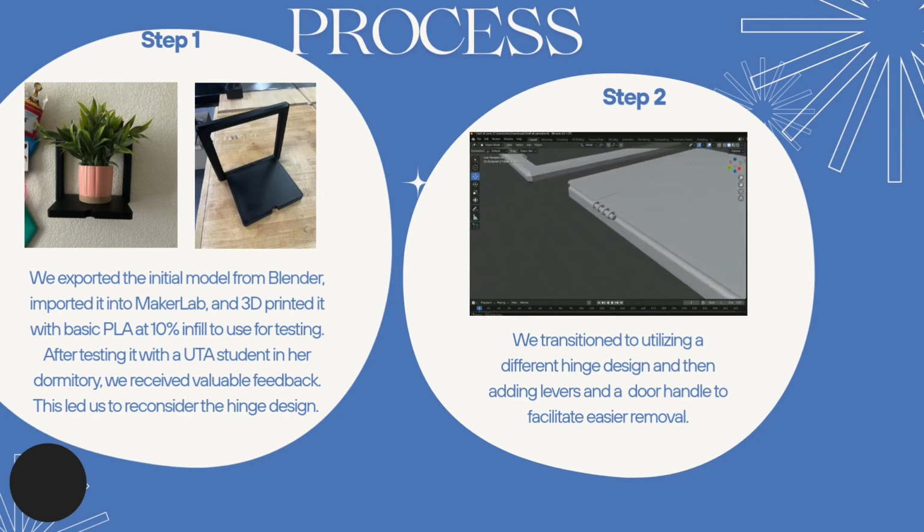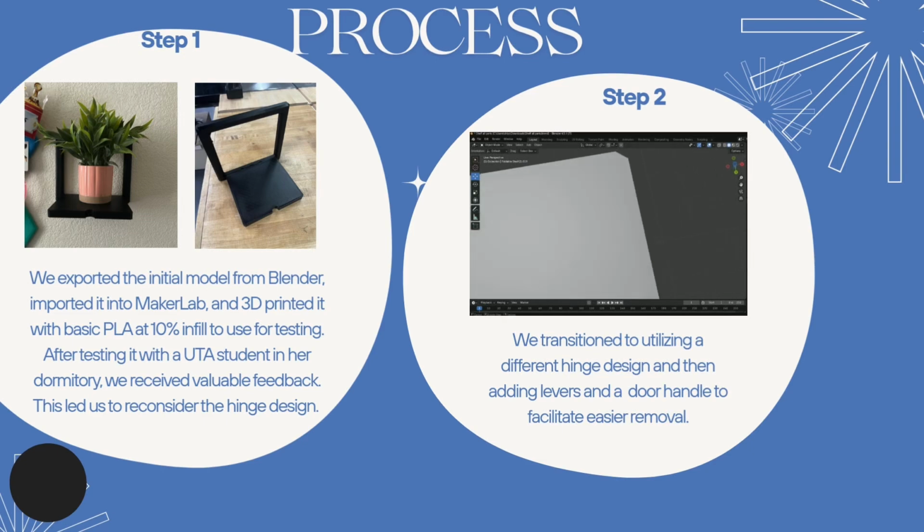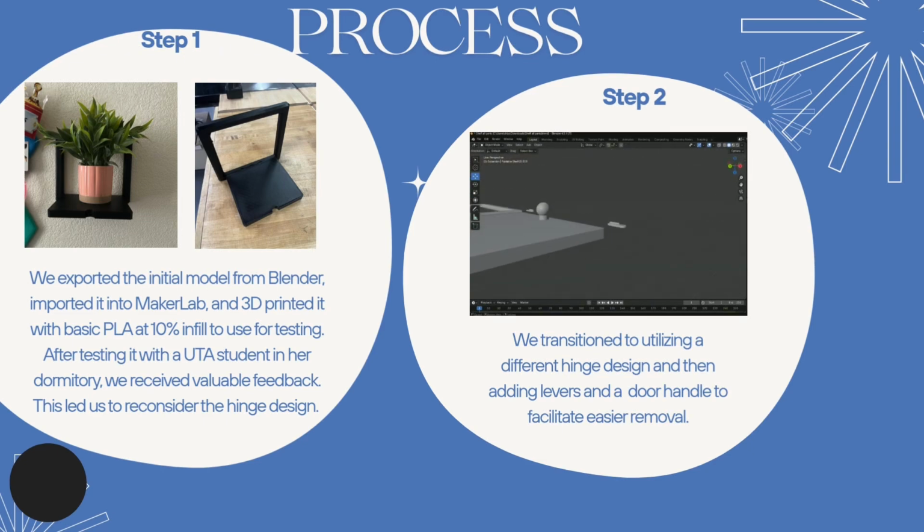So here's our process. We took our initial model from Blender and 3D printed it. We wanted to use it as a reference, something we could see and hold, so we could really understand what was going on. We also used it for testing. This testing was very valuable. A student in the dorms got to test it, and she gave us a lot of valuable feedback that led us to redesign some things.